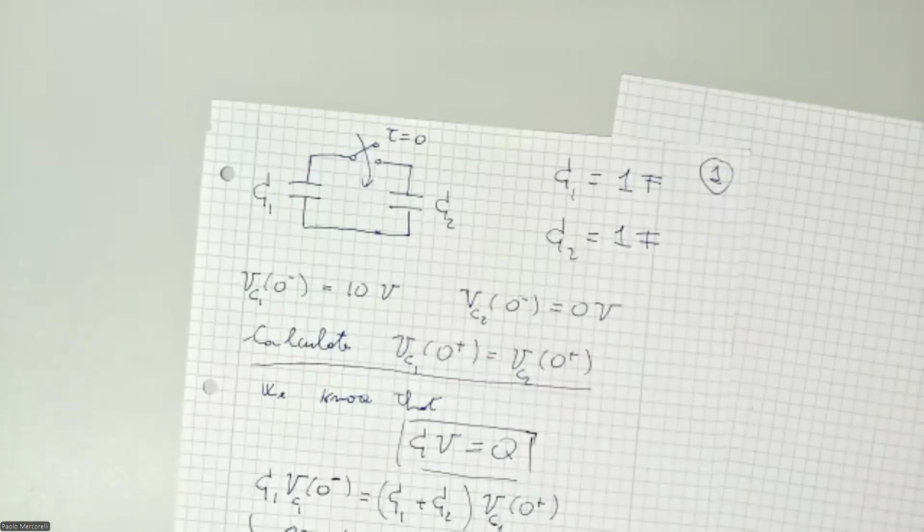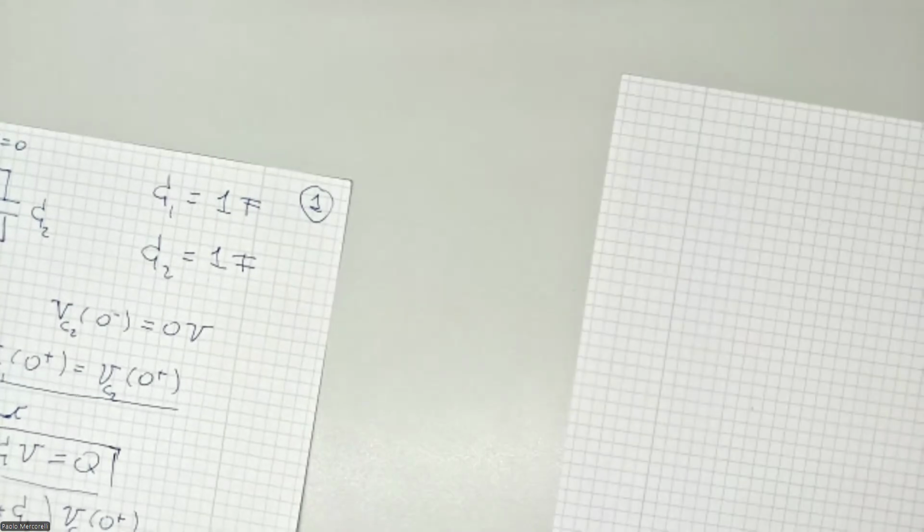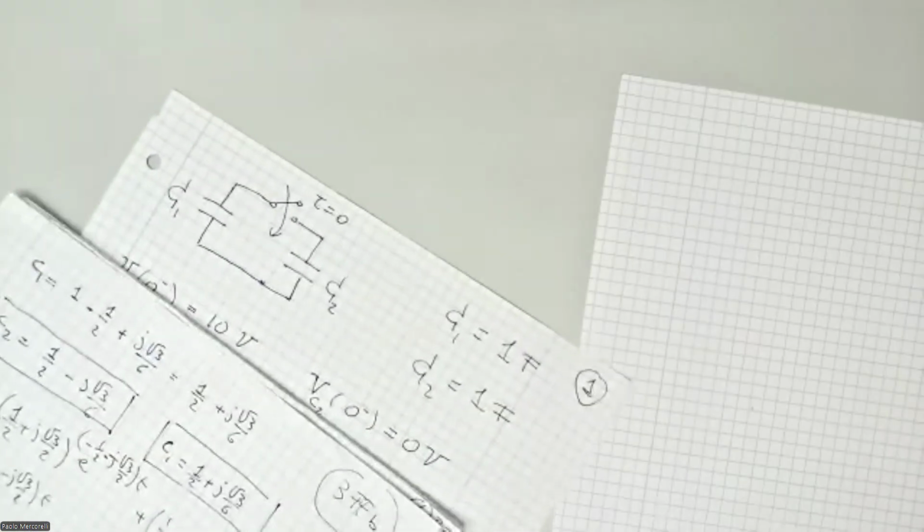Okay, I will scan everything again and I will upload it. At this moment, the material in my study is updated, but it could be that sometimes I change and improve. I will scan again, no problem. Now, we have a better feeling of 0 minus, 0 plus. Already the definition was difficult, probably because you didn't hear this in electrotechnique. But in dynamical systems, it makes more sense. We will see it now again.